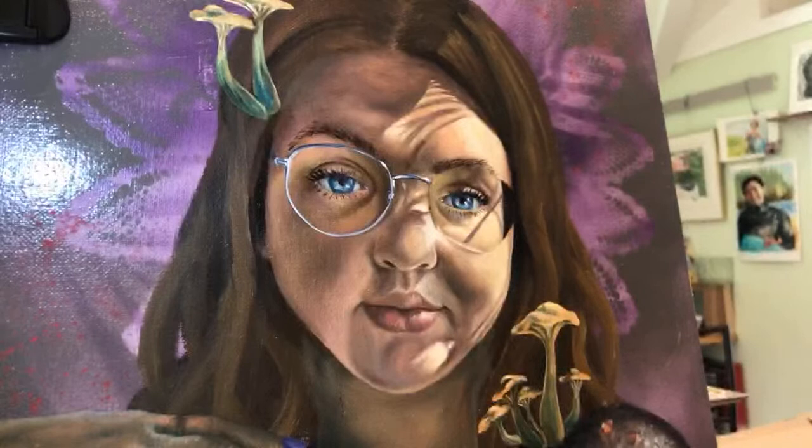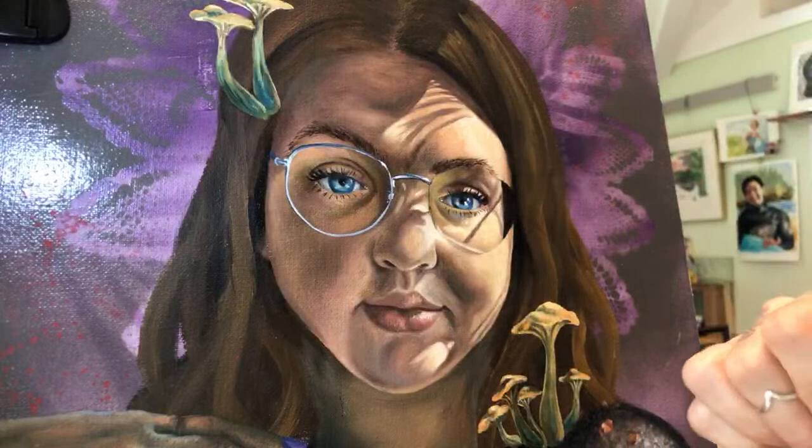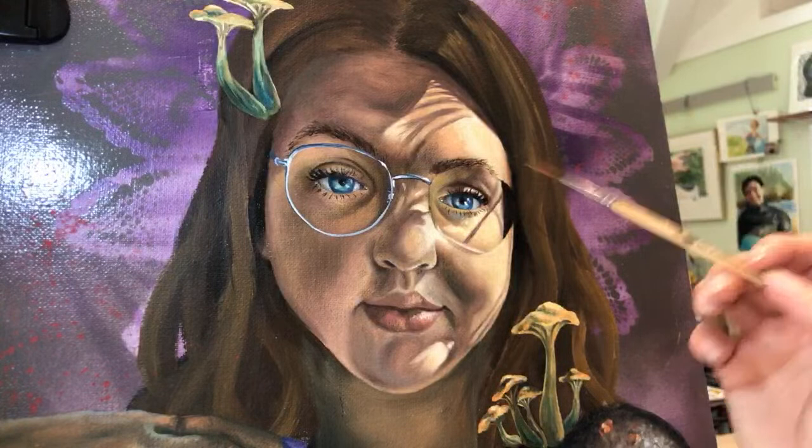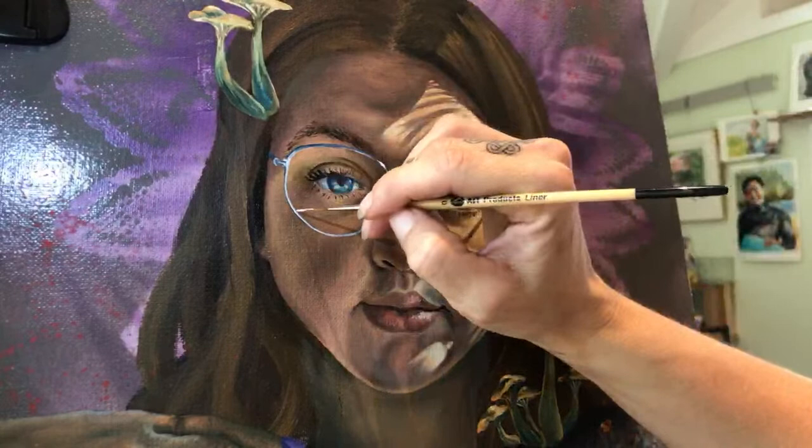Sounds silly. It would probably sound silly to non-artists, but to artists, it took me a minute to figure out how to paint metal that looks believable. It was a learning experience. This was something I taught myself for sure. I remember doing this when I was in undergraduate school. There was a project where I was painting small objects very largely, and I used one of my rings, and I wanted to paint my ring.